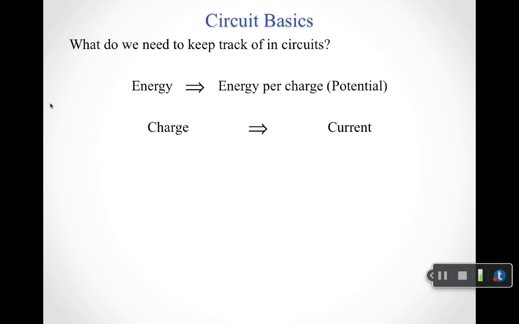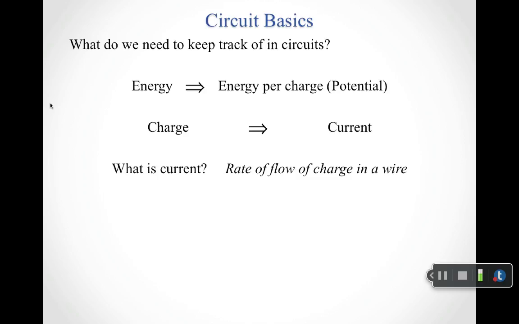Well, the other thing that we're going to keep track of is the charge carriers themselves, and we're going to keep track of them in terms of the current. So there will be situations where there will be no current flow. There will be situations where there will be a steady state current flow. There will be situations where we have a time varying current flow. And all that is really just a way of keeping track of how our charges move around the circuit.